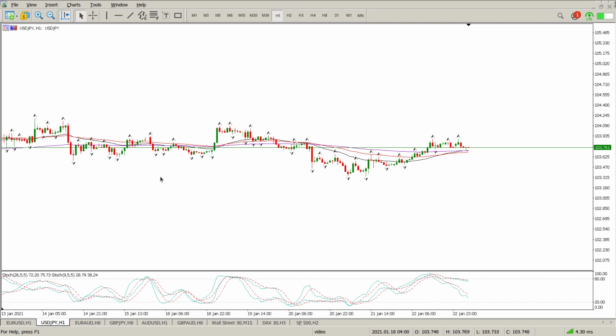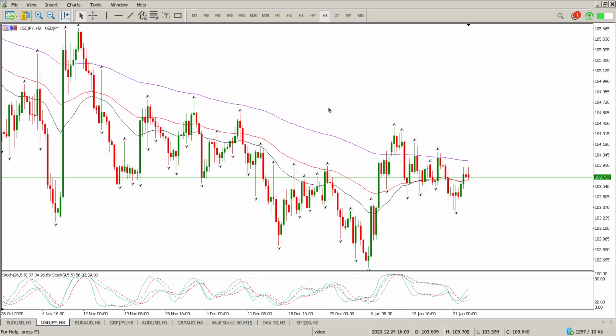US dollar, Japanese yen. We're on the 1 hour here, let's get to the 8 hour. Here we have something I won't call a signal, but something you need to pay attention to. The trend has been down, in other words weak dollar for quite some time now. We have this big double bottom, which we have broken up above, and we're back testing it now.